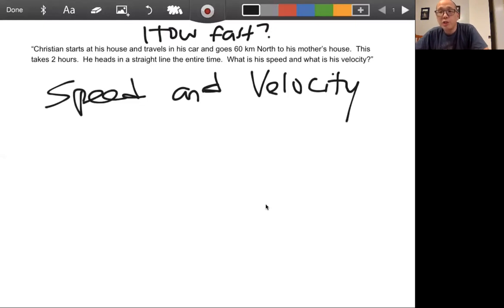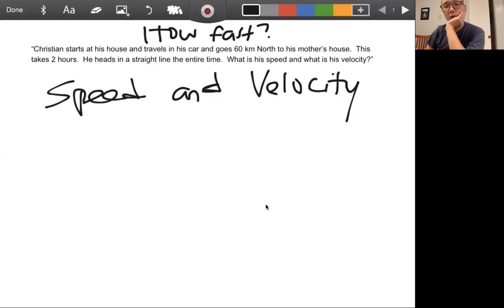They're often used interchangeably. Like when people talk in everyday language, they say, okay, well, the speed of the car was this, the velocity is increasing, and they're not necessarily being super accurate if they mean speed or if they mean velocity. I think most of the time when people say velocity, they're probably meaning speed, okay? I'll get into all that though.